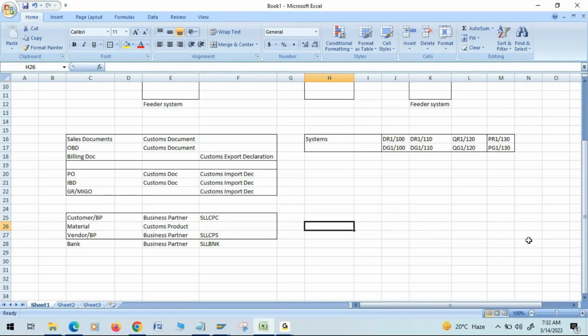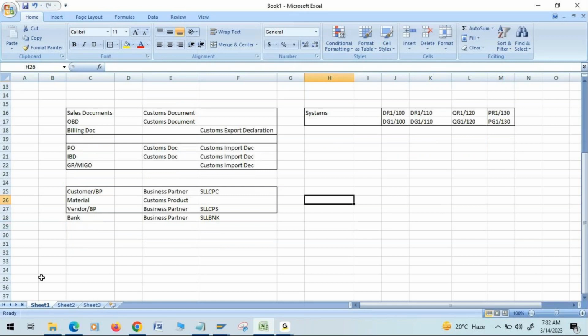And last thing, transaction code. We need to use one particular transaction code in the feeder system. I'm not saying only ECC or S4 HANA, any system. One particular transaction code in our ECC or S4 HANA system, meaning our feeder system, and one transaction code is available in our SAP GTS system. From the ECC or S4 HANA side, the transaction code is /SAPSLL/MENU_LEGAL_R3.